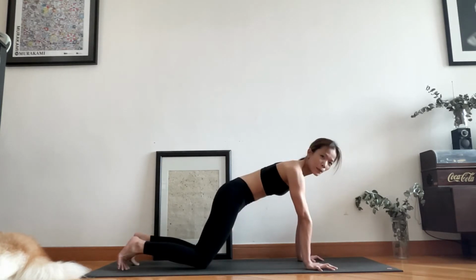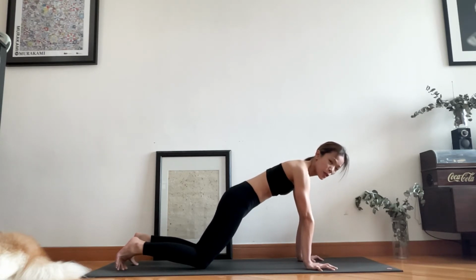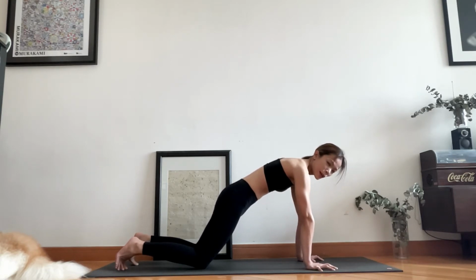Now let's do some push-ups. We are going to do the yoga way, so the elbows are pointing to the back and not flying out to the sides. Feel free to have your knees on the floor, come into a half push-up, or lift your knees up, come into a full. All right? Making sure everything is hugging in.